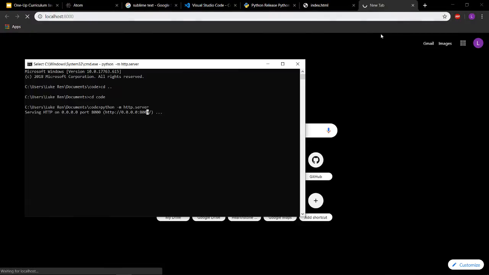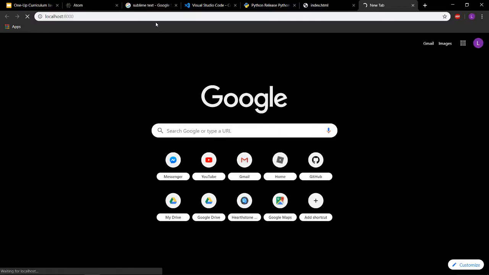Okay. So how do servers work? Well, a server, think of it like an airport, right? So an airport has terminals, right? You can't just have all the planes fly in at random locations. You want them to fly in at certain locations, at a certain designated location. So just like in that case, servers have ports. Ports are like terminals. The terminal 8000 is the one that you can access your files on. So I'm going to go here, let it load for a bit, and then I'll hop back.